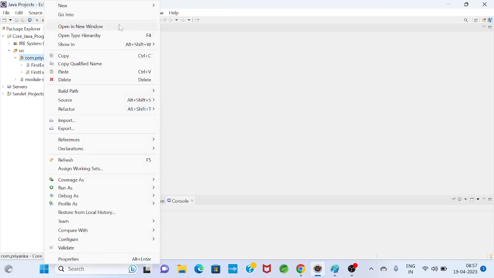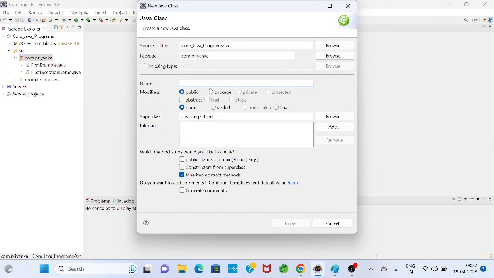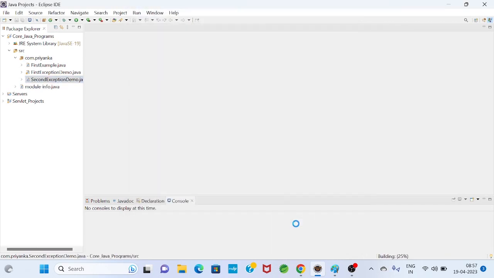Right click on the package, new class. Let my class name be SecondExceptionDemo. So select main method, click on finish button.